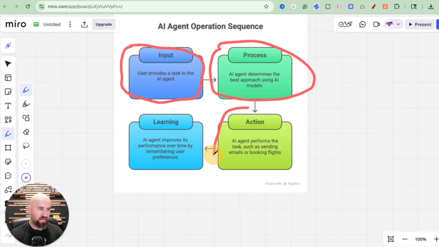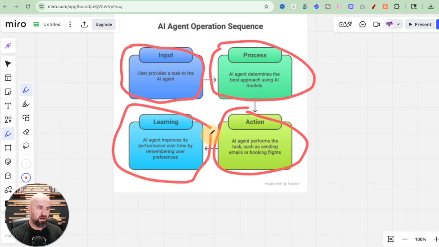Next comes the action piece. The AI agent performs the tasks. Maybe you have it set up to send emails, analyze emails, book flights, start a Google Sheet, whatever the case may be, it's going to actually do the action. And then the learning phase, this is where it gets super powerful.